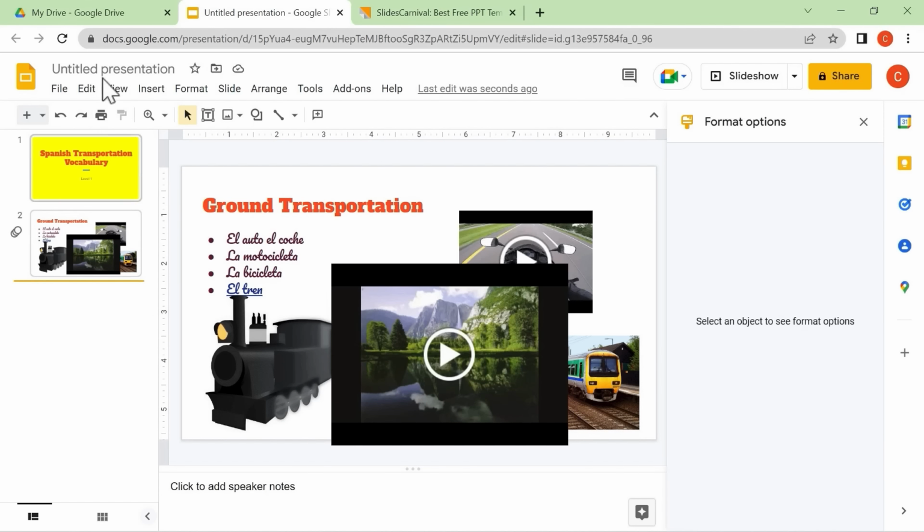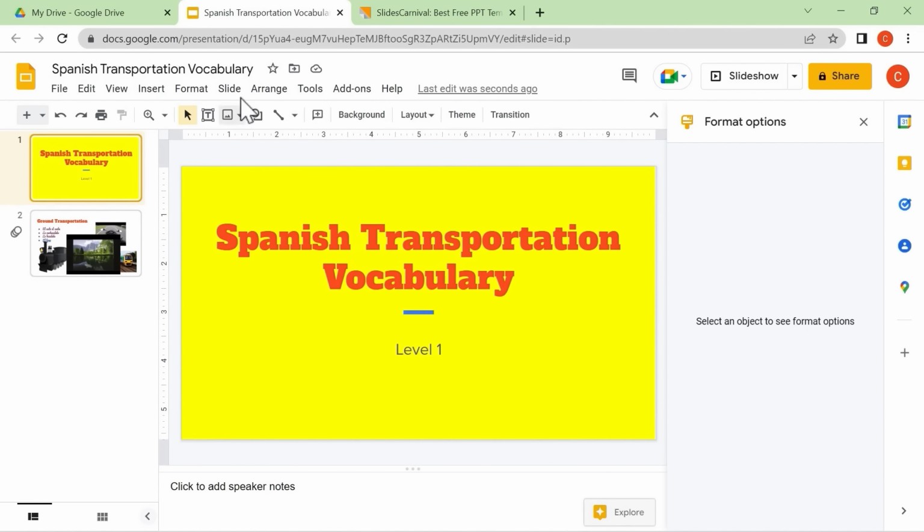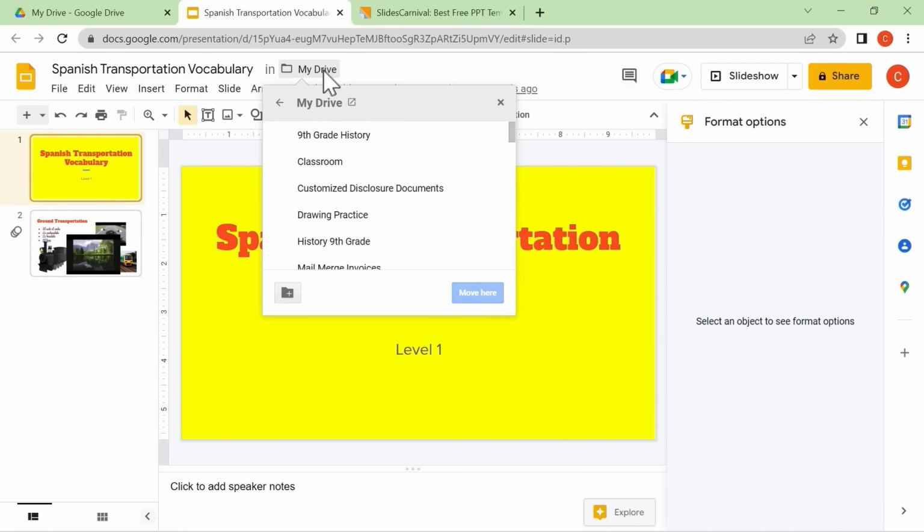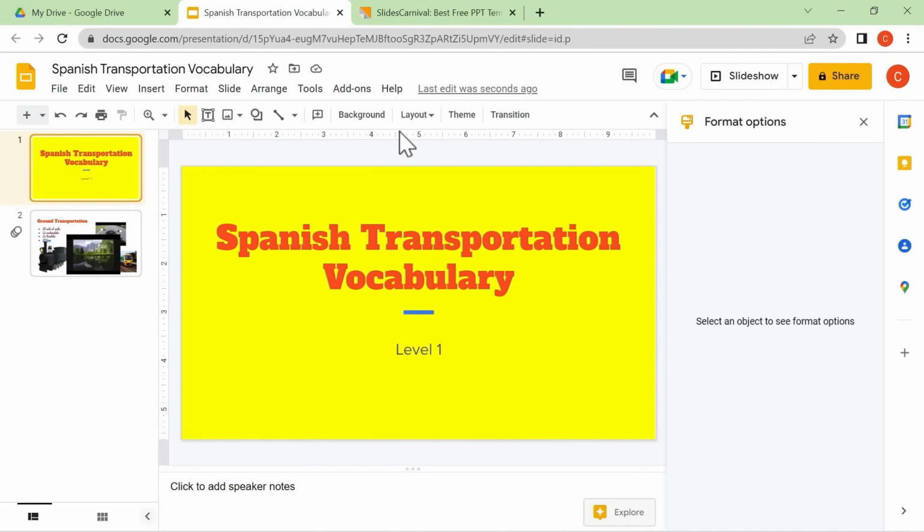Now, similar to other Google Drive tools like Google Docs, Google Sheets, etc., you can share Google Slideshows. Before you share, it's important that you name the Google Slideshow. So I'm going to click here, and notice by default, it automatically named my slideshow after my title slide, and that's perfect. But if I wanted to change that, I could. Notice that it's being saved in my Google Drive. If I wanted to, I could click here to put it into a specific folder or subfolder in my Google Drive, but I'm happy with the default in this case.